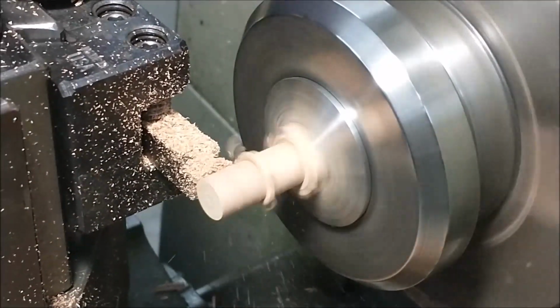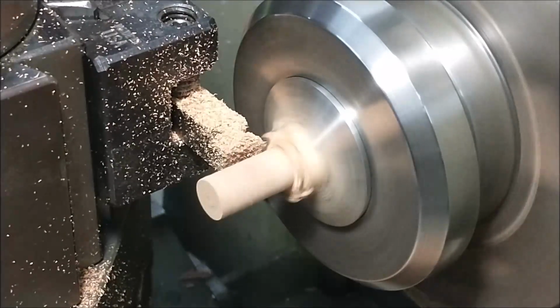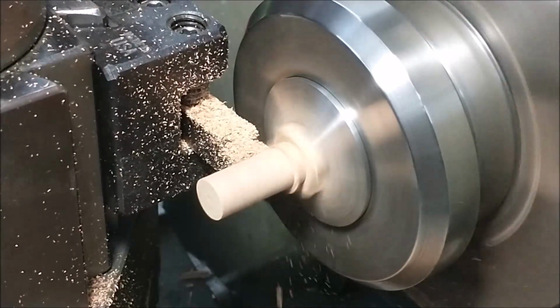Put a line on your part, glue up a piece that you're using, and put a dot on the face of your collet. Make sure everything stays in line.